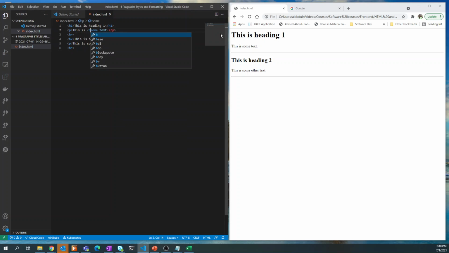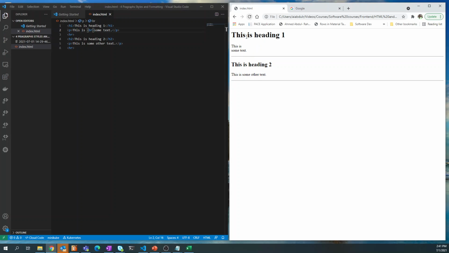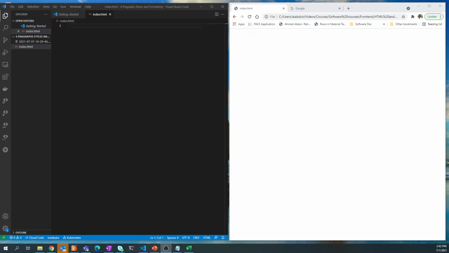I can put that BR, and as you can see, this is also what we refer to as an empty tag, right? It has no closing tag. So this is the line break, and it's gonna cause a break. If I refresh this, you can see that it caused the line break to the next line. So that's what the line break does.